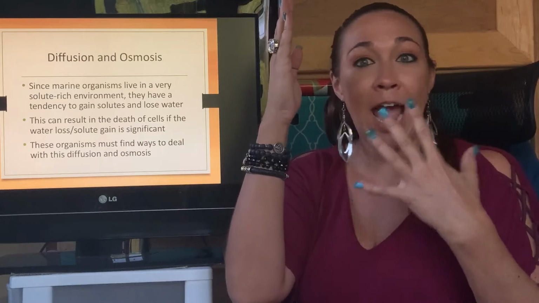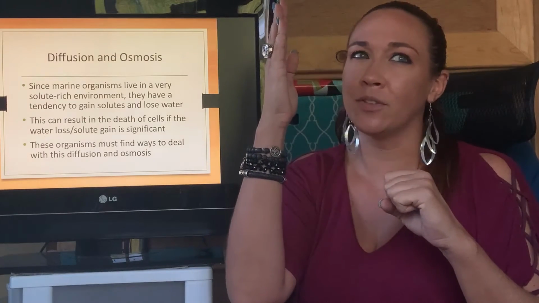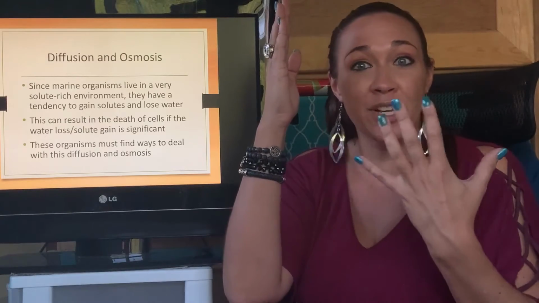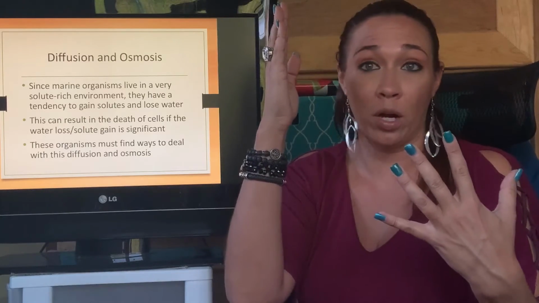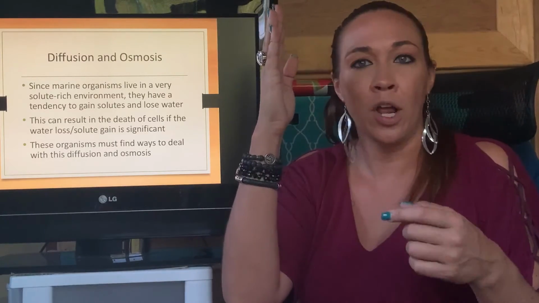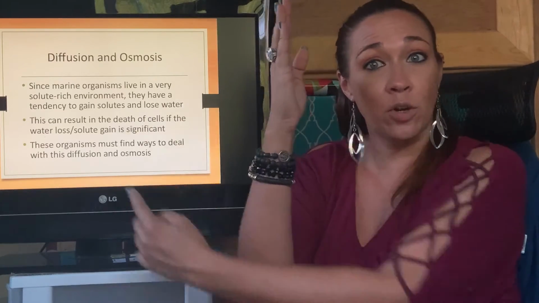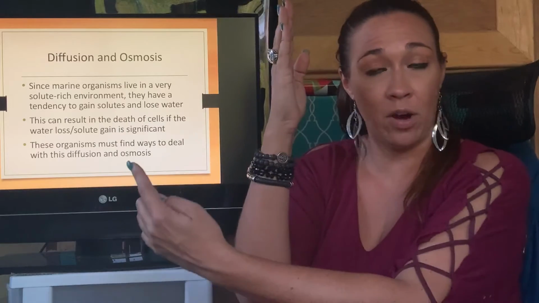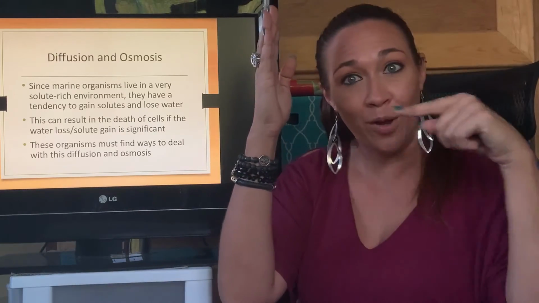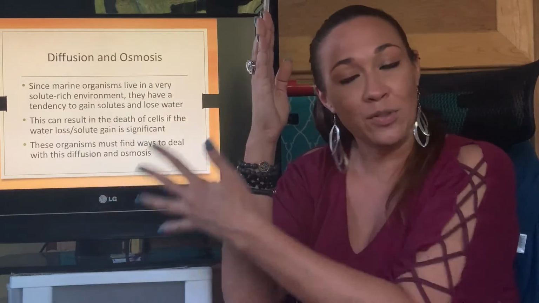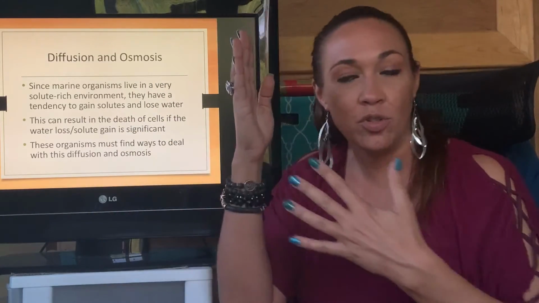So say I have 90%, let's make this confusing. Yeah, let's do 90%, okay? So we have 90% salt over here and only 10% water, right? It's a salty, salty water. Well, the 90% salt over here is going to want to go to the 0% salt over here because 90 is bigger than 0. So the salt is going to want to go this way, right? It's going to diffuse across the membrane until it reaches an equal concentration.